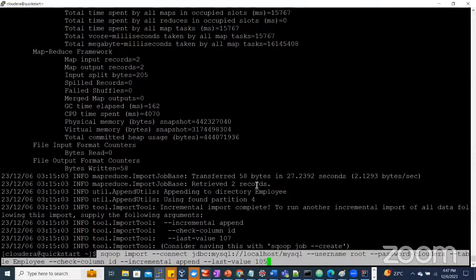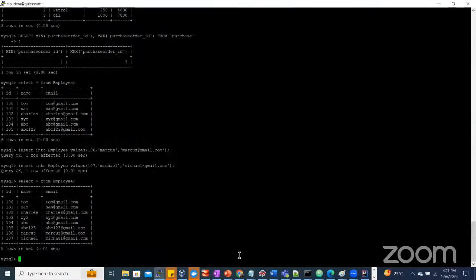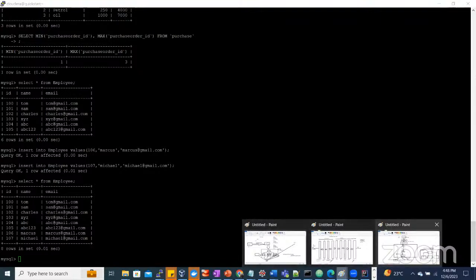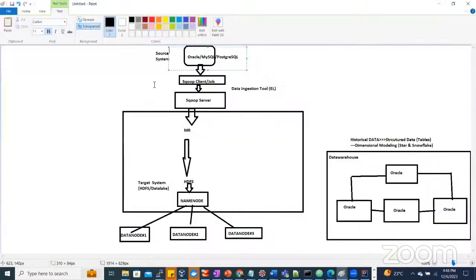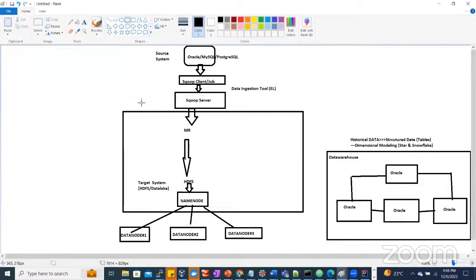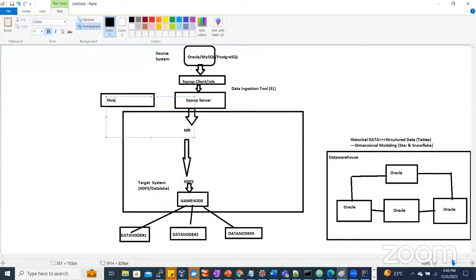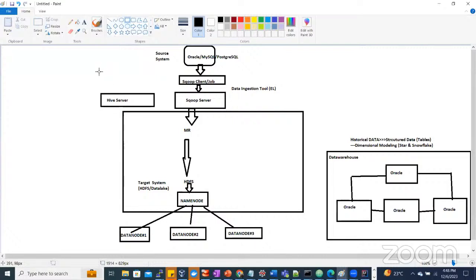Now, what is Hive and how do we use it? So let's modify this. Hive is again a wrapper on top of HDFS. So let's put the Hive server here, just like Sqoop, and above it is the Hive client.